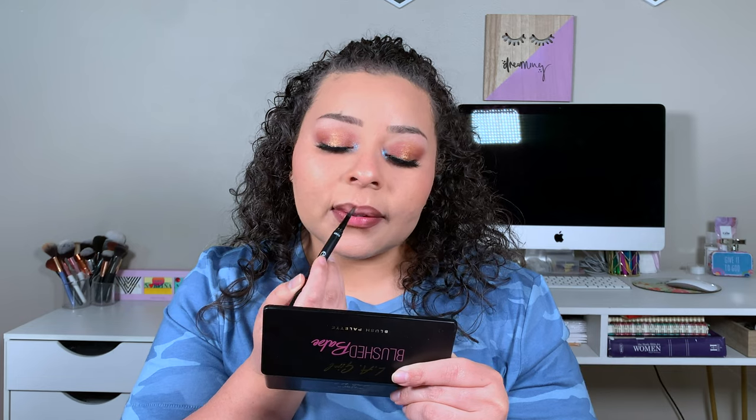Now I will go in with our dark brown lip liner first. That's not it. Right here from e.l.f. and line our lips. Crazy thing is, I've actually been doing this lip combo all weekend over the weekend. That's crazy, but yeah. I feel like a nude brown lip just goes with any look you could possibly do.